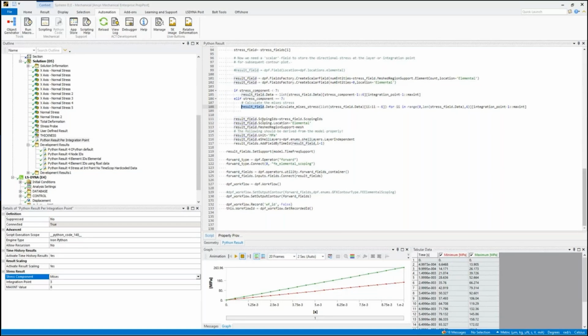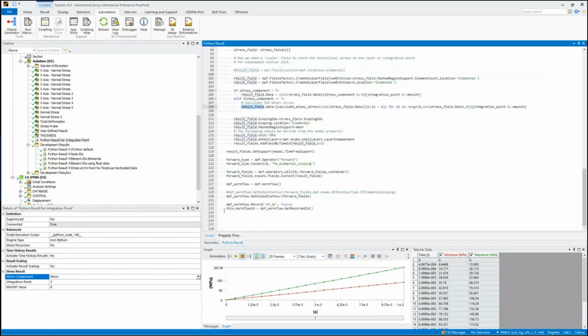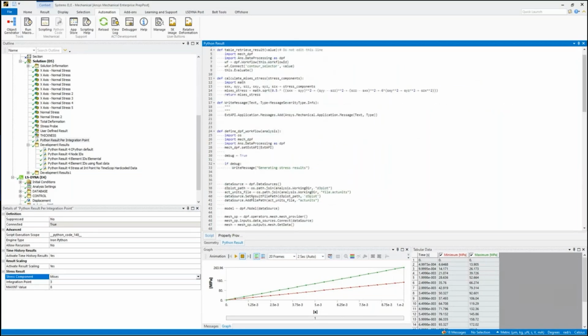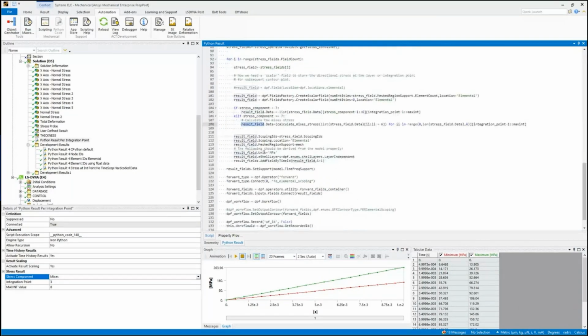And the beauty here is I can then scope that back onto my elements within the GUI or within my model, and I can then display that. So I can display my stress data at any point in that time history on whichever integration point layer I need to within my LS-DYNA D3 plot file. So what I'm saying here is this is functionality that's not present within Ansys Mechanical, but it's a really, really easy thing to then set up specific results that I might need. You can see it's almost a trivial amount of code, 133 lines of Python code, all very transparent, easy for the user to then read and check. And this is a very immediate way of starting to customize Ansys Mechanical.